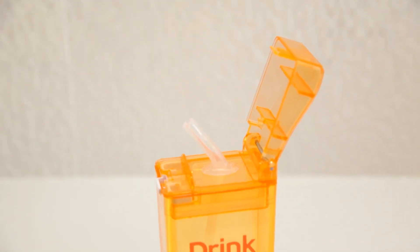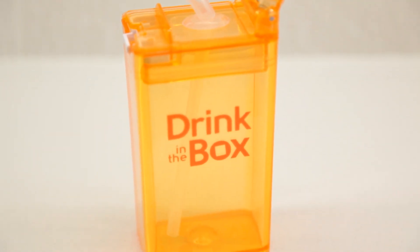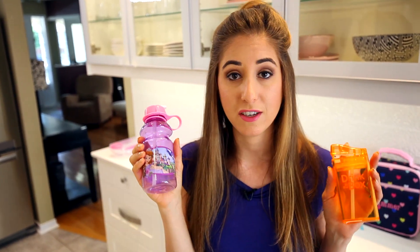With the advent of litterless lunches and that whole movement to use less waste when packing your kid's lunch, drinking containers have not been left in the dust. Take this for example — it's called Drink in the Box and it is a portable, reusable juice box. It's a huge money savings because juice boxes are so expensive and they're really wasteful. This is portable and dishwasher safe. And then this here — I've just learned this is Sophia the First — apparently she's a big deal, which will probably get your kids to drink more. This is dishwasher safe, easy for kids to carry around and refill during the day. You can use it for water or juice — you want your kids drinking and you want them not throwing stuff out.